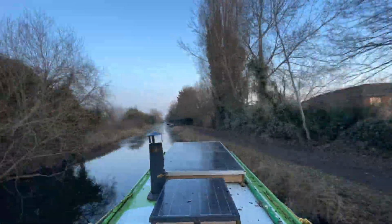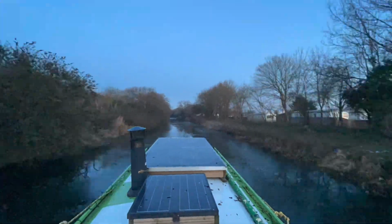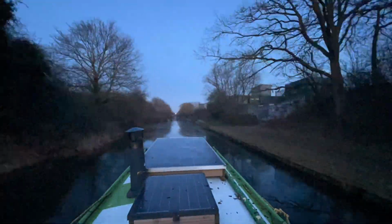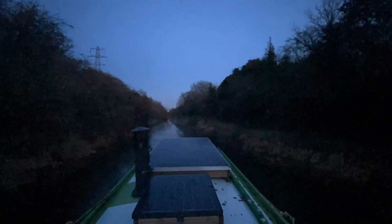Hello again. So the sun officially sets in 3 minutes. I've still got a fair bit of daylight left, and I have 3 miles left to go before I'm on the Grand Union main branch. So it's getting quite dark now, contrary to what it looks like on the camera. Visibility is very poor ahead.